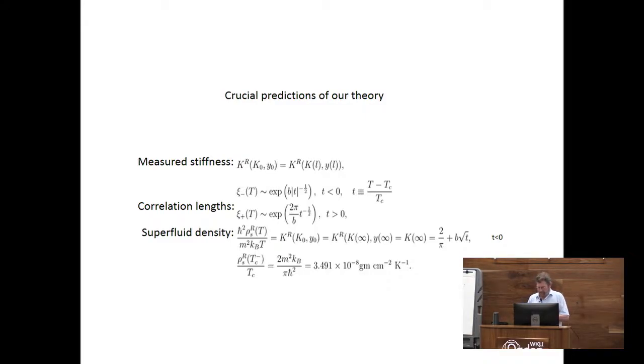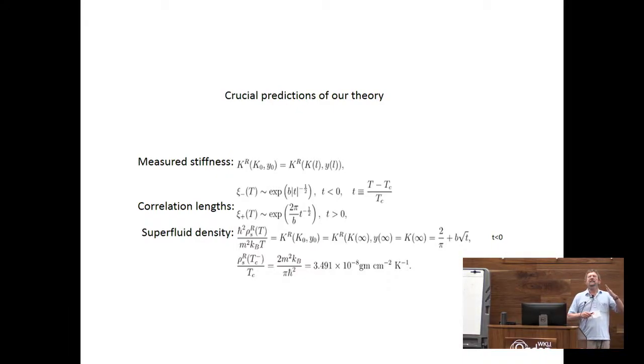Okay, that's an important formula, because what that means is that this measured stiffness can be written in terms of the measured superfluid density, mass per unit area, and this is equal to the stiffness constant of your hypothetical system if you're below Tc, where the interaction parameter with L equals infinity and your fugacity with L equals infinity. But if you're below the critical temperature, the fugacity is 0. And the system with 0 fugacity is just the simple quadratic Gaussian system with no vortices. And so then it's a trivial calculation to figure anything out for that system.